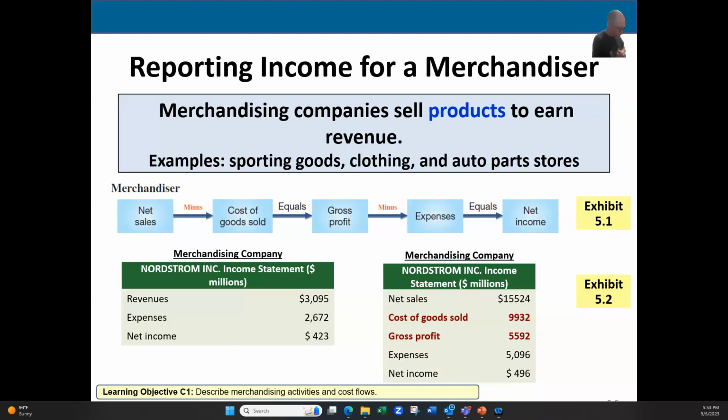Here's an example. I'm a big fan of Macy's, okay? So I'm going to talk a little bit about Macy's. Macy's, as you may know, is a large big box retailer. They sell clothing, home goods, electronics, furniture, other homewares, jewelry, you name it, right? They sell a lot of different products. And so here's the example I'm going to give you. This is a real life example, okay?